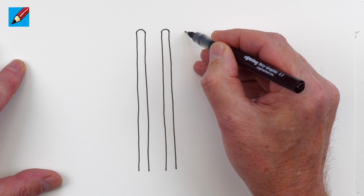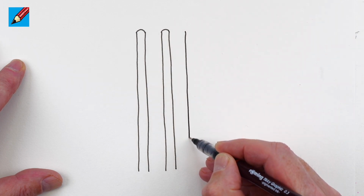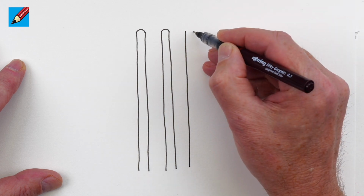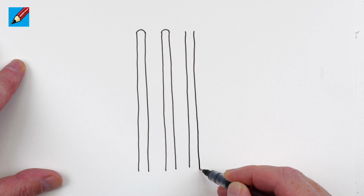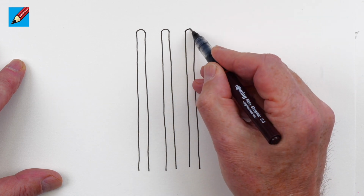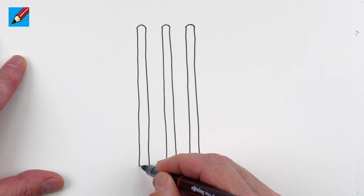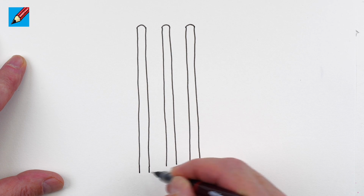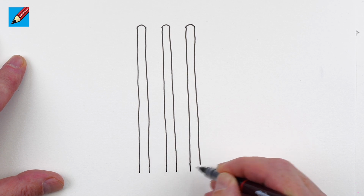And we'll come that same distance again, and then come down and down and down, and that same thickness again. This is the hard bit, is keeping consistent, isn't it? Like that. Okay. And then we can maybe make this a little bit longer, if we're sort of careful about it down at the bottom.